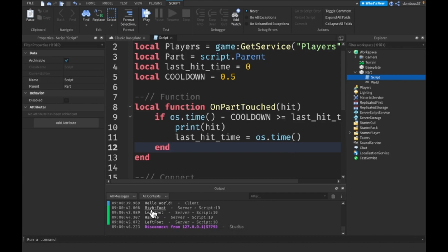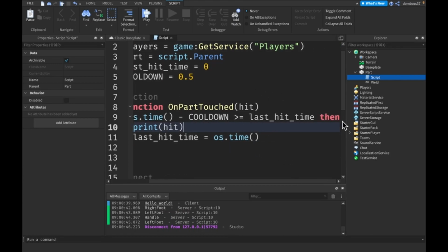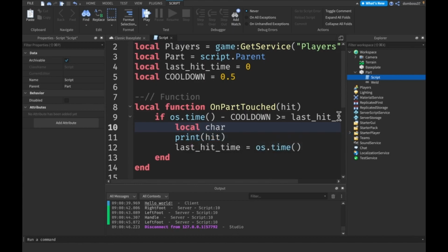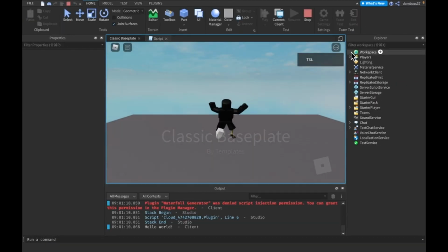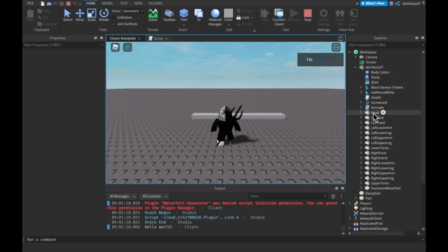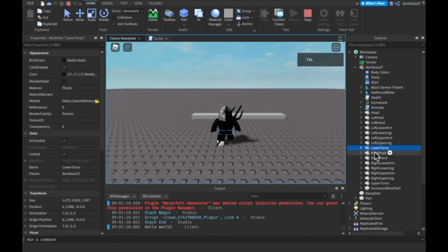Alright, now another important thing to notice is you see it prints out right foot and not our character or something. So to get the character, let's make a variable up here, and we'll do local char is equal to hit.Parent, because I'll show you guys this actually. So if you look in the workspace and find your character, you see all these parts are inside of your character.